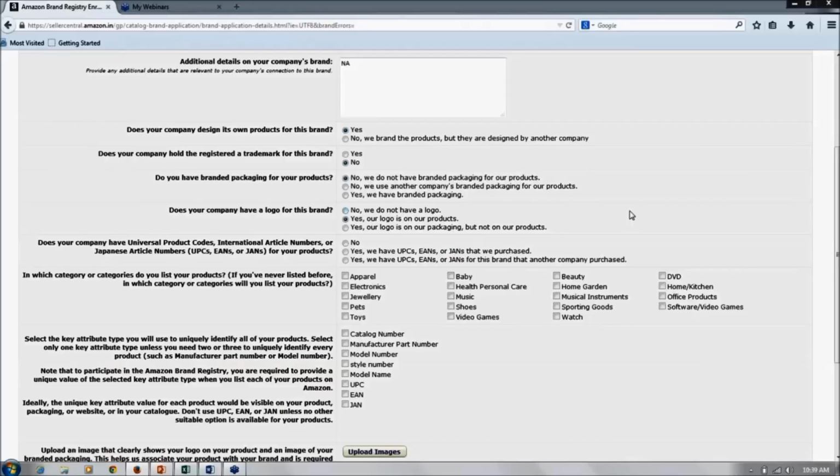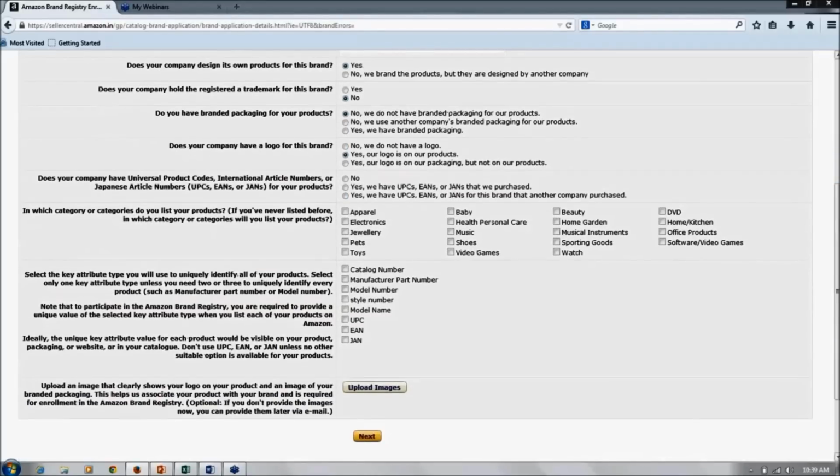In this case, I'll have to take on a company letterhead an authorization from the brand, or in case it's my own brand, I'll put it on my own company letterhead that I'm the sole owner or distributor for my own brand, and I'll upload that copy here through the upload images section. I can also upload the company logo, or in case I have a product with a logo on it, or if a packaging has a logo, then you can upload sample images from the upload section.